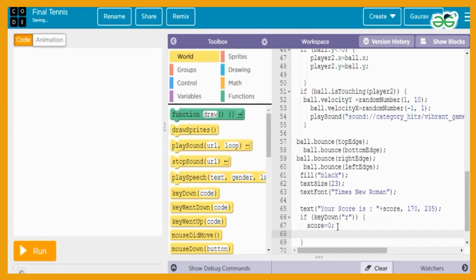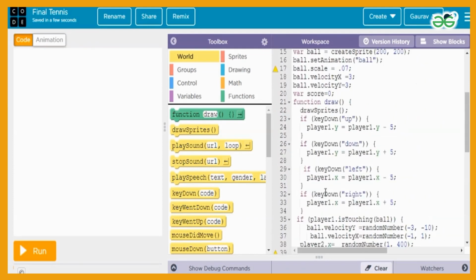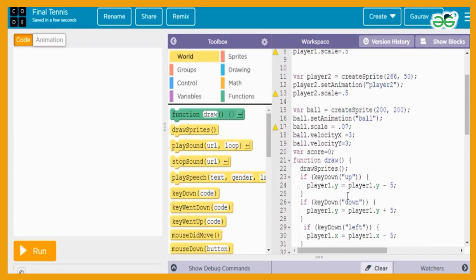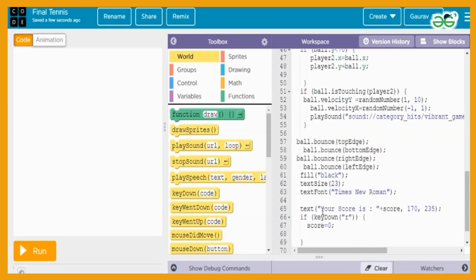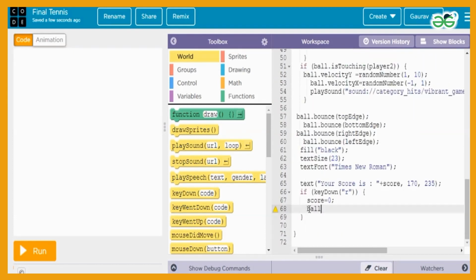First thing is that. Second thing is, where is the ball starting from? From wherever the ball is coming, I would like to see the ball coming again from that particular point. So the ball is coming from this point, 200 by 200. So we can initialize the ball.x component to 200, and we can do the same thing for this ball.y component also. And let's copy these two lines of code and use them for player 1 and player 2 as well.